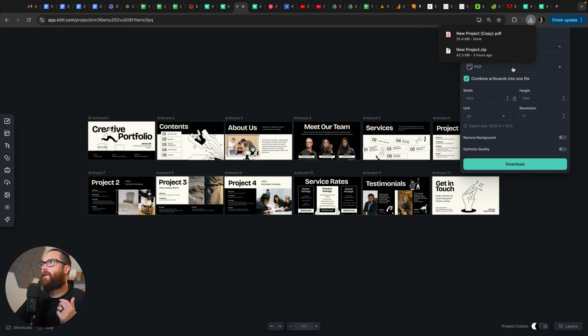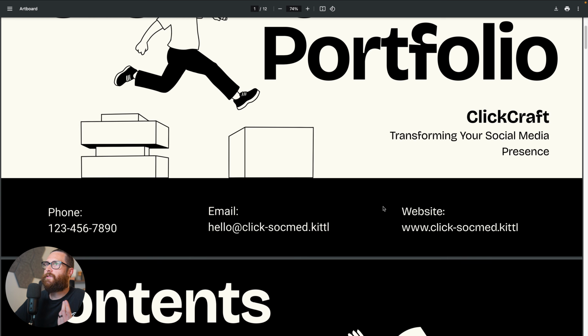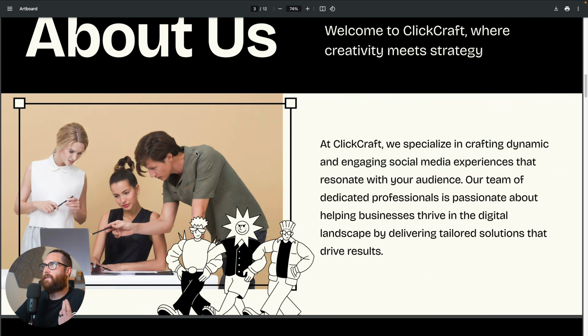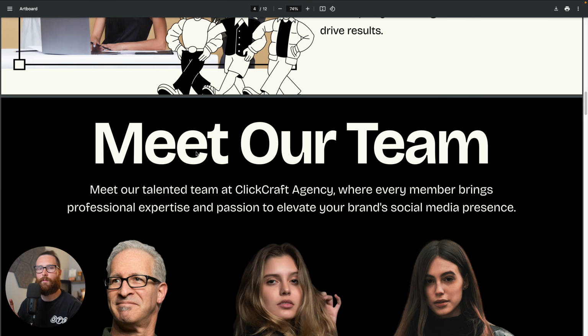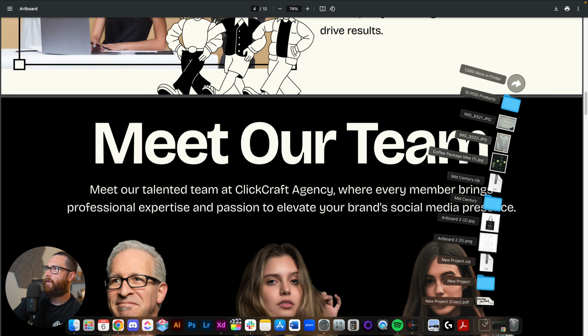And now you can see here it says new project because I didn't label my project correctly. And so now we have everything in one PDF. So you can see here, there was slide 1, slide 2 is the table of contents, slide 3. And I'm using the PDF within the browser, but it also provided me with a PDF down here in my download setting, where it says right here, new project. All right, so there you have it.